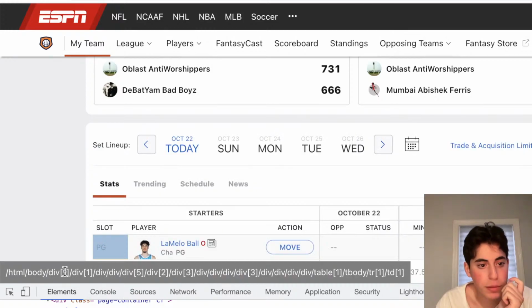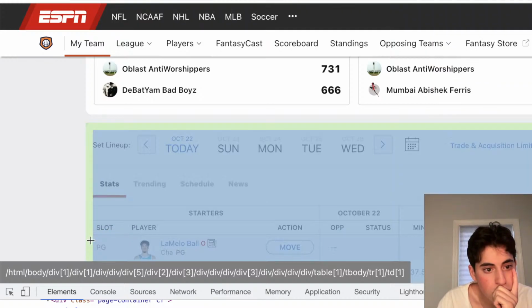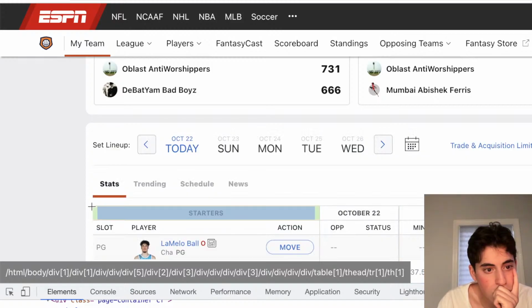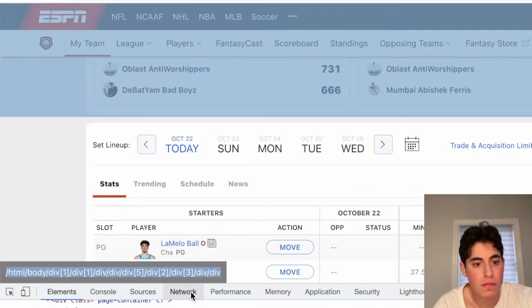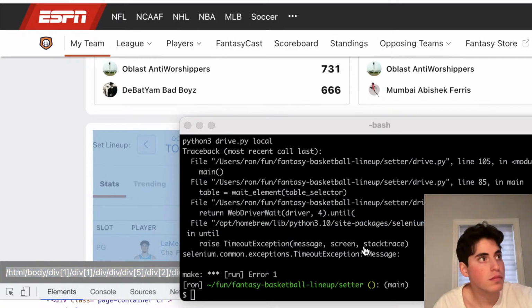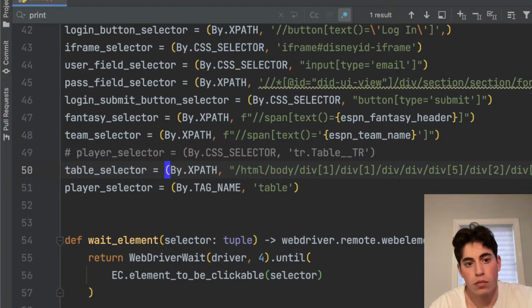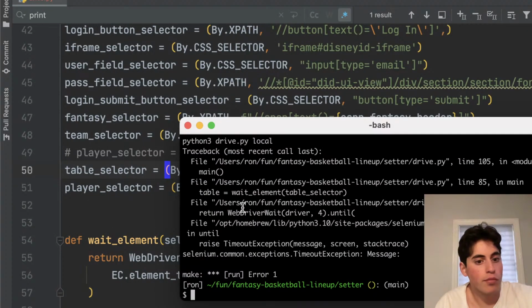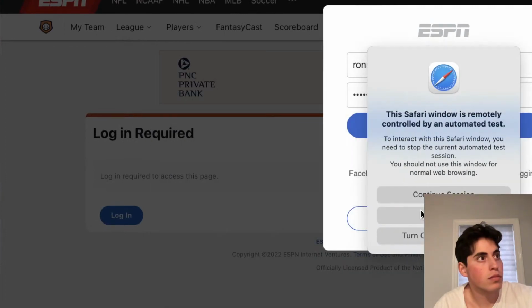Let's see, do you see an iframe here? I ruined it.